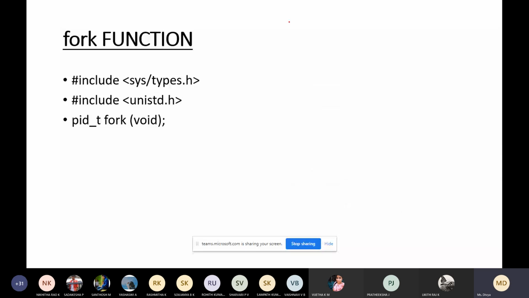When you call the fork system call, it is used for creating a process. Assume that we have a process, a parent process, which I'll name P, and you execute a fork system call. A new process will be created, which we call a child process.